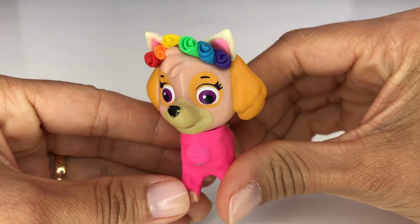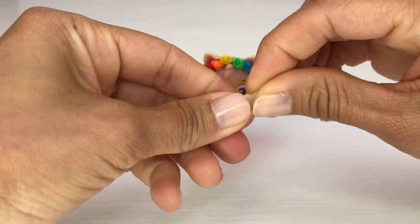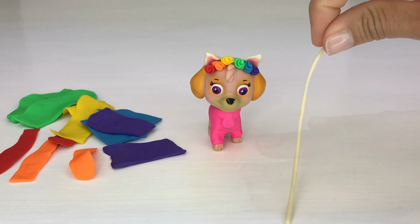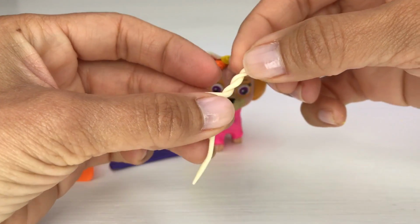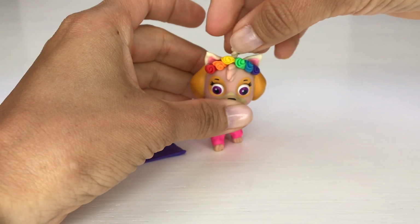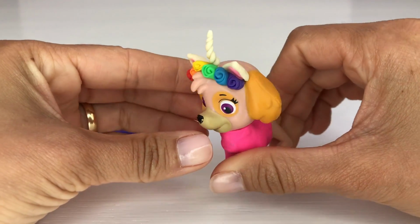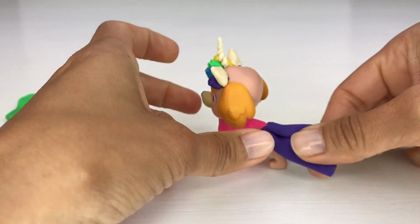Okay, we're almost done. But what are we missing? I will tell you right now. We're missing the horn for the unicorn. So here we go. You gotta twirl it and twist it. And that's it. All done. Here it is. Let's add it to Skye. How pretty she looks. Wow, Skye, you look so adorable.